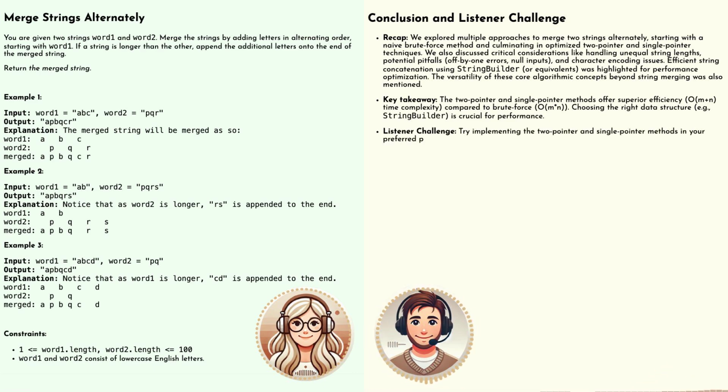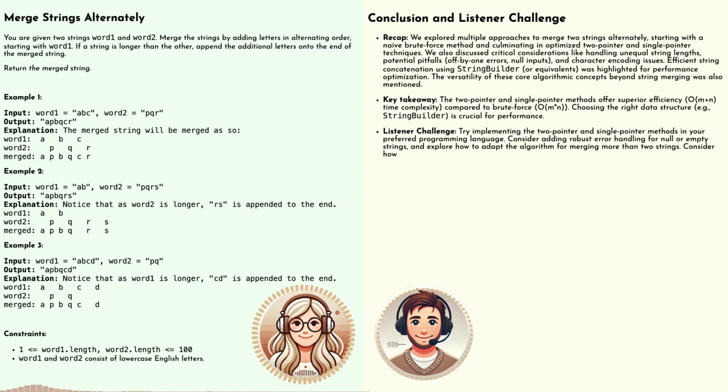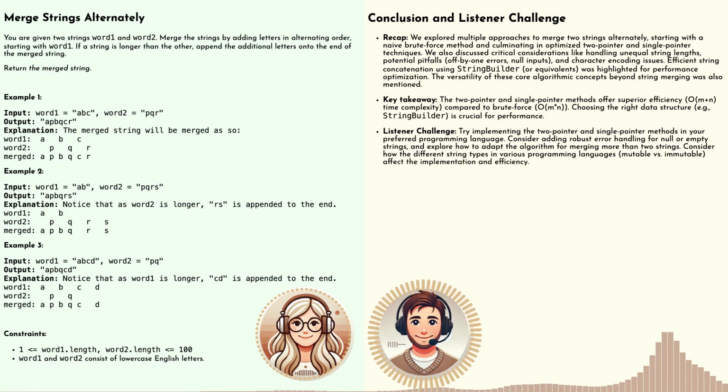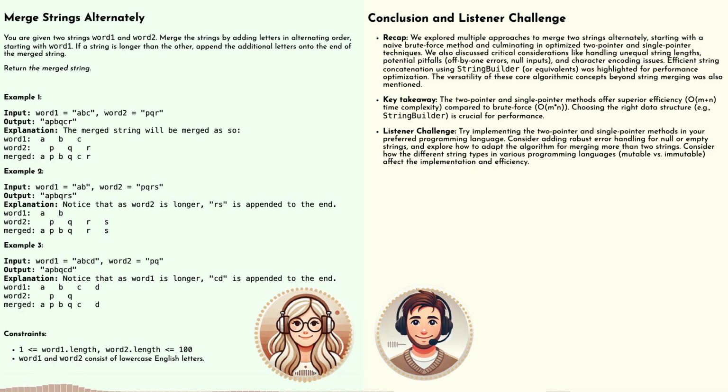let's leave our listeners with something to ponder. I like that idea. A little challenge to keep those coding brains engaged. Exactly. So here's a question for you all. What if we had to merge more than two strings alternately? How would you adapt the approaches we've discussed to handle multiple input strings? Oh, that's a good one. It really builds upon the foundation we've laid today, right? And it encourages you to think creatively about how to solve these problems.